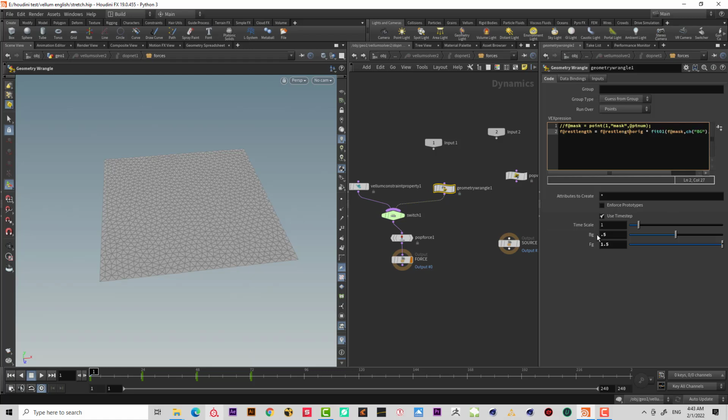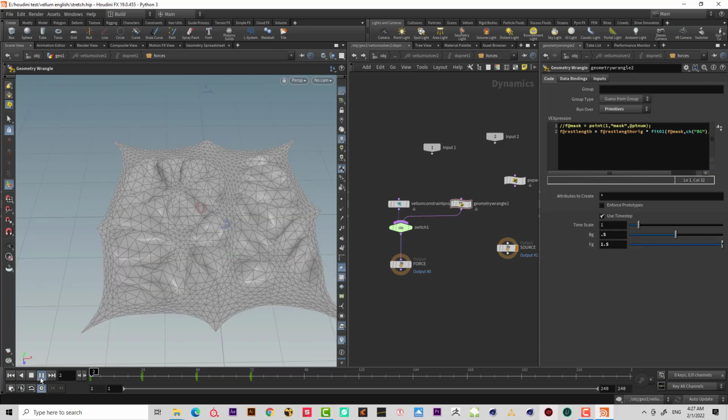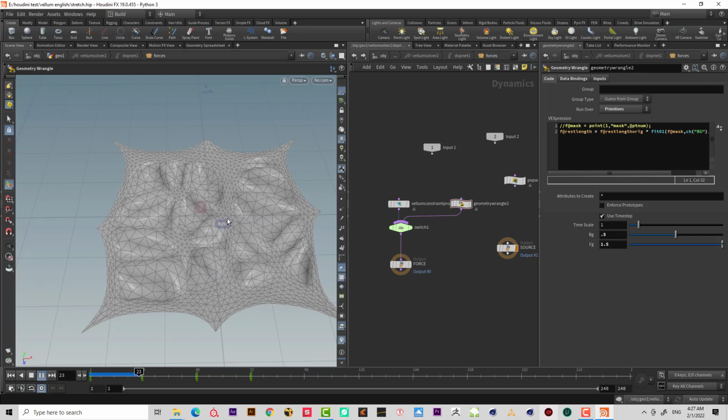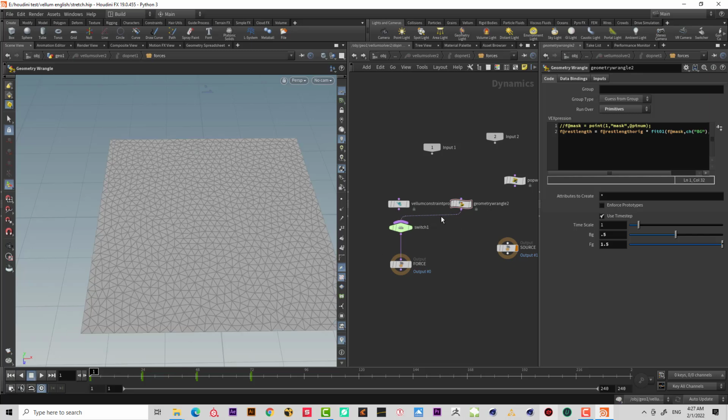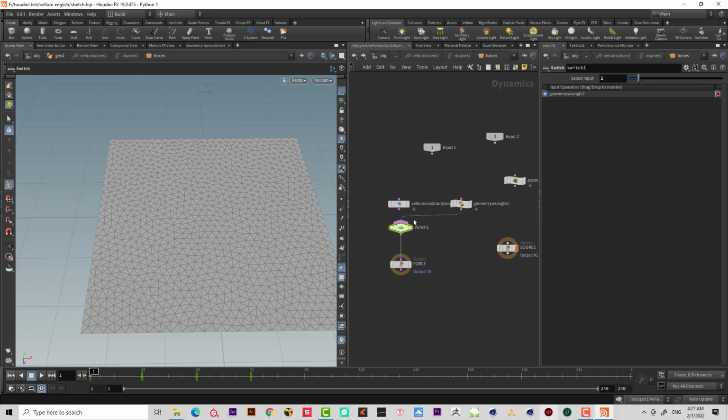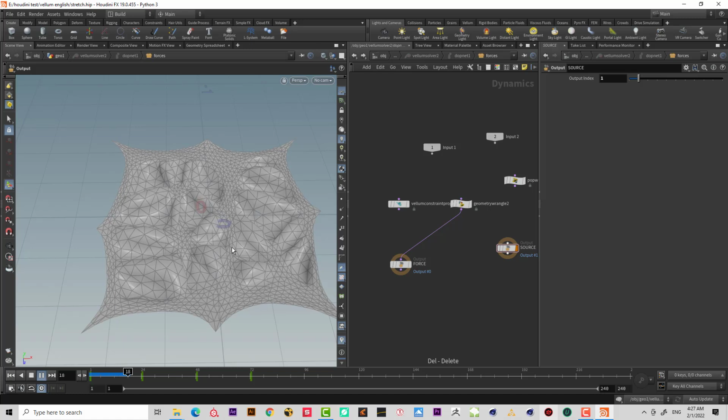Okay, and simply click this one. We'll have background and foreground, and we will put our value that we want. Let's hit play to see what's happening. As we can see here, it totally works fine. It's not reading from here, even if I delete this one like this. But since I deleted it, I must delete the switch as well. Yeah, as we can see here, it just works fine.